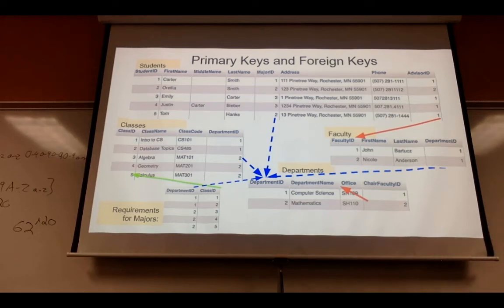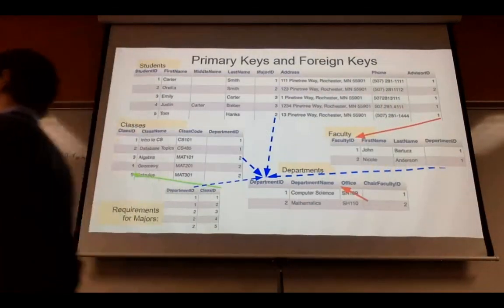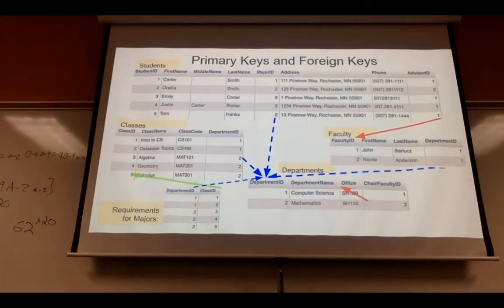Unless, right, things change over time and you need to keep track of that. Right? Maybe in 2020, the requirement for computer science are different than they were in 1970. Probably, right? So maybe I need years and stuff in here. Depends on your use case. Again, it depends. But this is a reasonable way to break down that horrible, horrible table I came up with in the first slide.